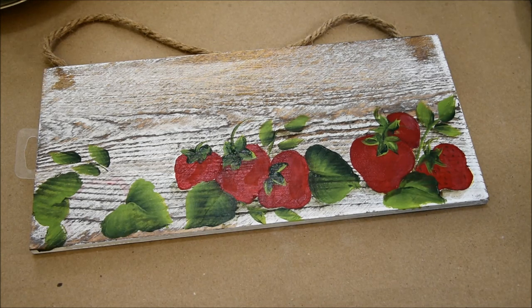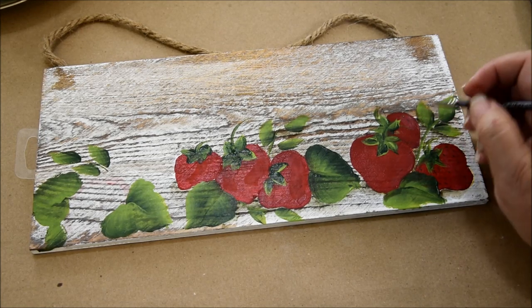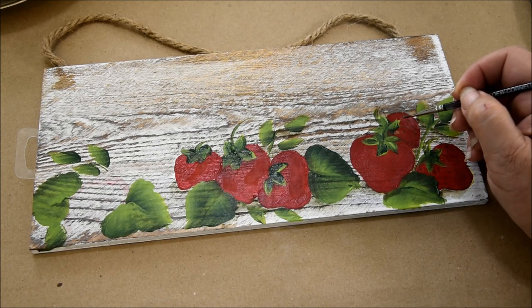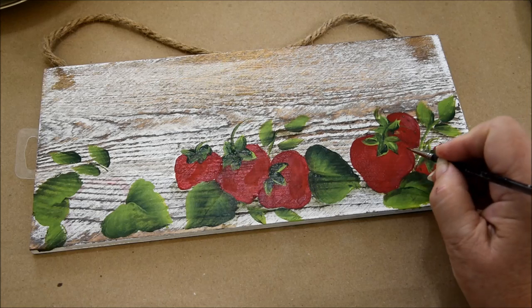I keep dampening my brush, not a lot. I load it with the dark paint. Just barely touch. I'm getting a lot of glare here, so I'm not able to see exactly what I'm doing. Less is more. You can always go back and add. So don't get too carried away.